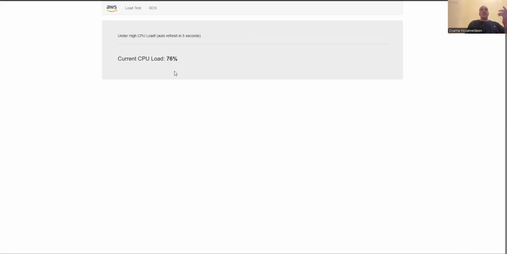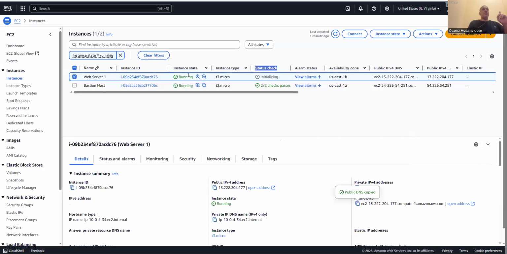In the future, this instance will not be sufficient for our website. For example, if this is the Talabat website, and we have an offer and many users come to this server, we can create a pool of servers, and all of them are going to serve the website at the same time. And that's it for the website.